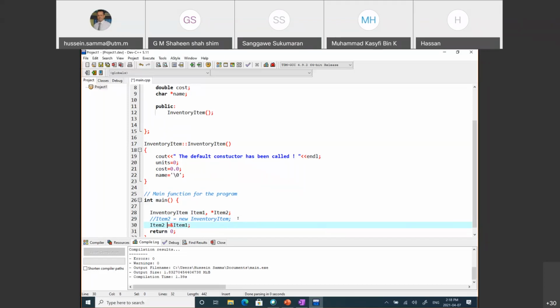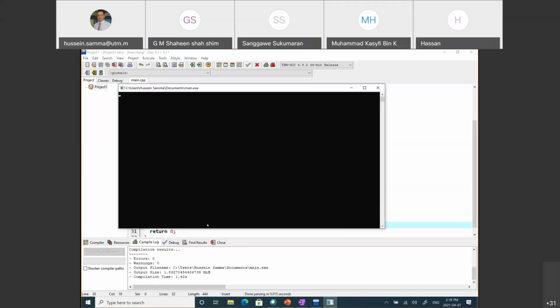Yeah, you just use the address. So basically, if you look inside the memory, this address contains the address of item 1. So now if I execute, the constructor will be called only one time. Only one constructor, meaning that I have only one object.